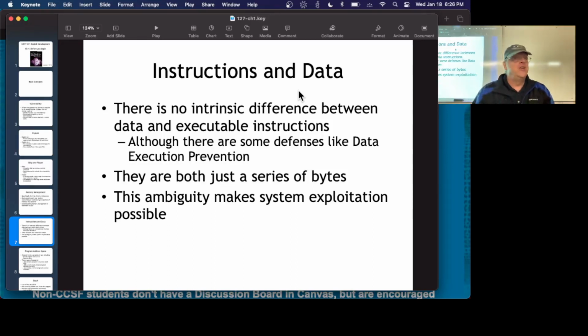So you can take a field that's supposed to take text, like a name or a password, and you can put executable code in there and jump to it and execute it, which sounds insane, but that's the way it is. As far as the computer is concerned, a series of bytes can be used as data or as code, and there's no difference between them intrinsically. That's the fundamental flaw that leads to all these exploits. You trick the computer into taking data and misunderstanding it as code. And that turns out to be far easier than you might believe. And that's the fundamental way all code execution attacks work.